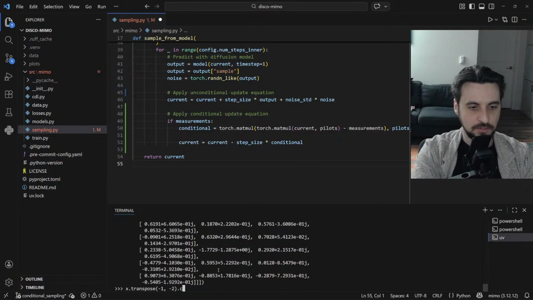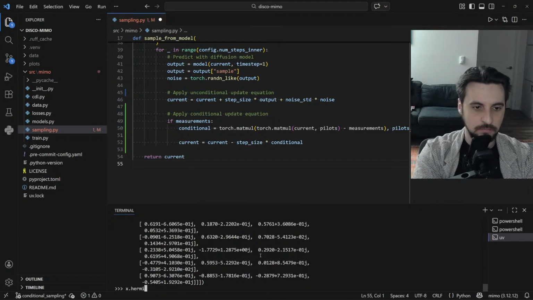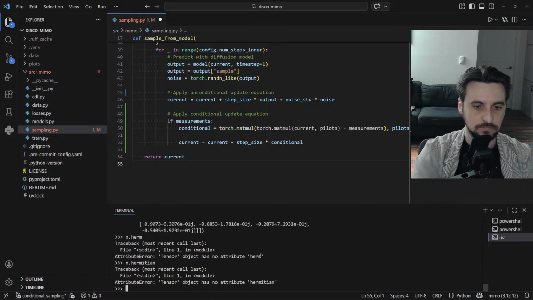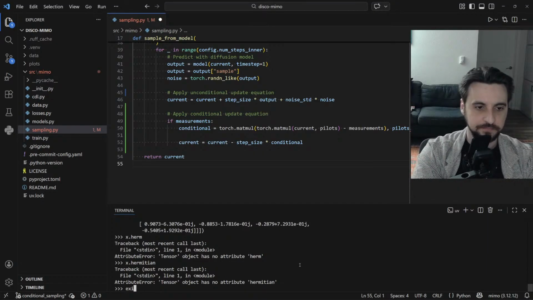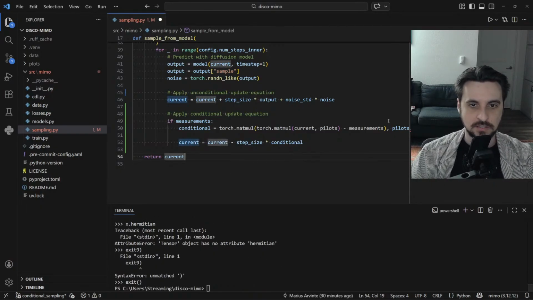I'm surprised there's no Hermitian. Interesting. I thought they would have it by now. But in any case, we know it's the last two axes.